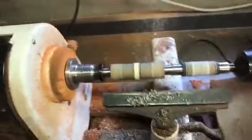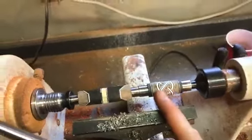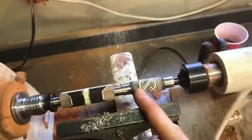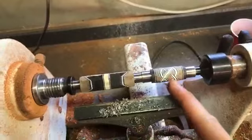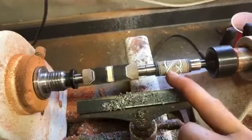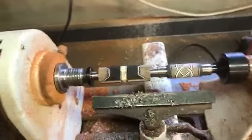All right, so I'll turn this off here. You can start to see the Celtic knot start to appear as it's actually turned within here. So it's actually starting to look really nice. It's not complete yet. You can see I got to go a little bit more there, and I actually got to turn it down to these bushings, so it's really going to look spectacular when it's done.